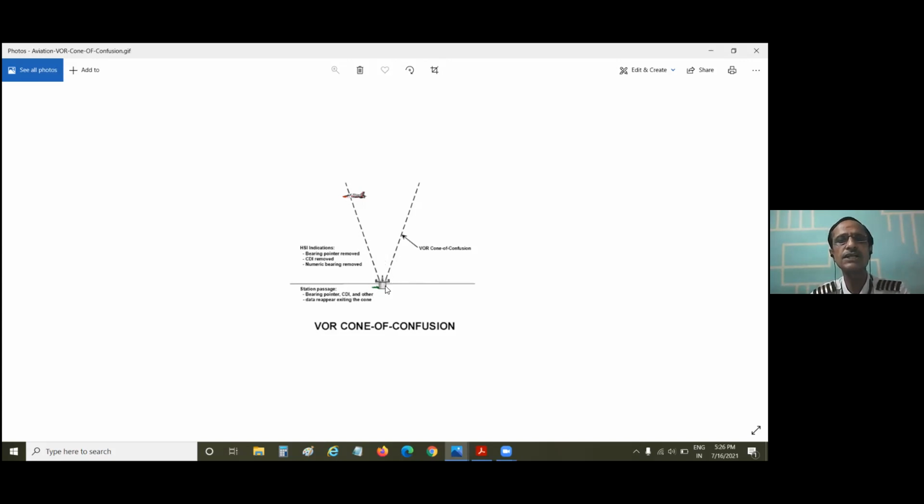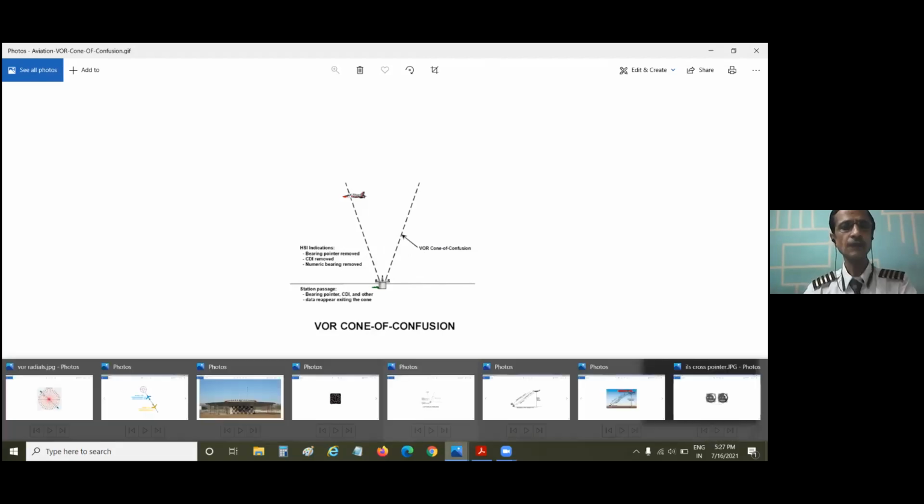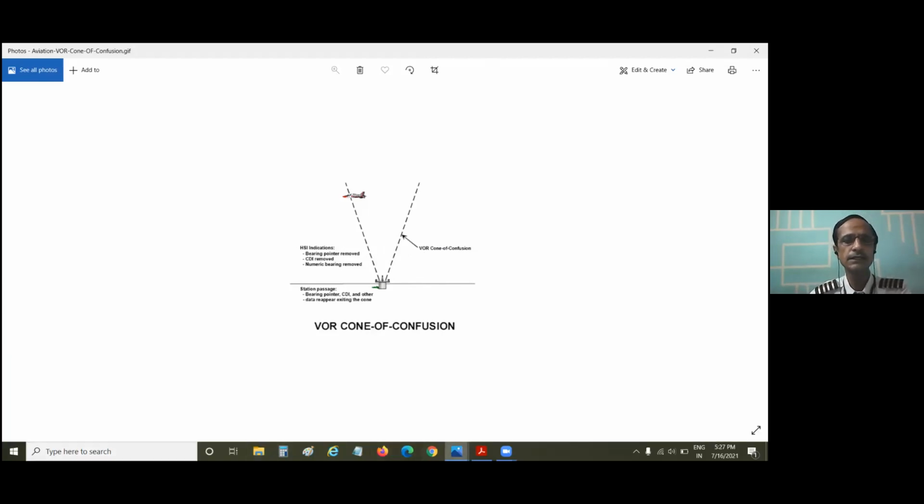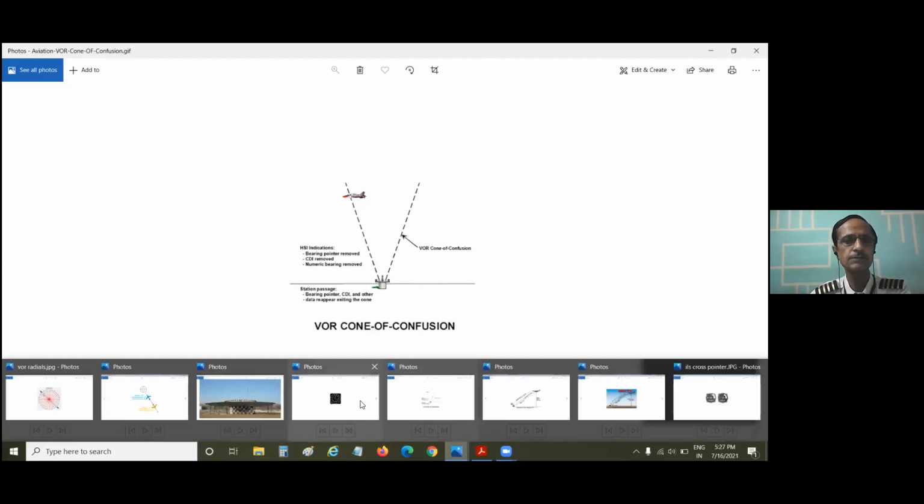If the antennas were straight, then the signal would have gone very straight up in the sky. We would not have got any range. Because of this cone, we are getting a range, the coverage, because the antennas are slightly inclined. We want the signals to go in the air, because the aircraft, when they are flying at high altitudes, must get the signals. So that's why the inclination of these antennas is done, so that signals go in the air. Right. Now, very important thing, when we see one more diagram, things will become more clear.